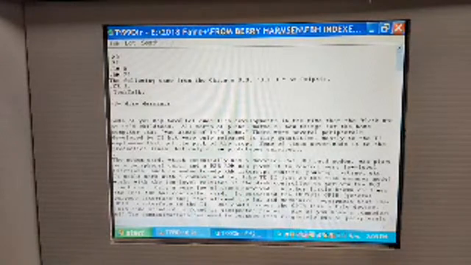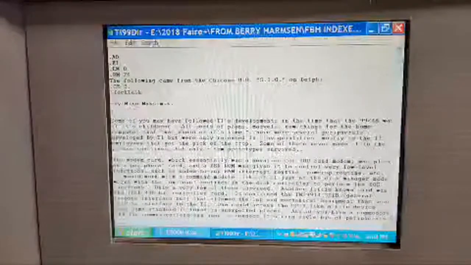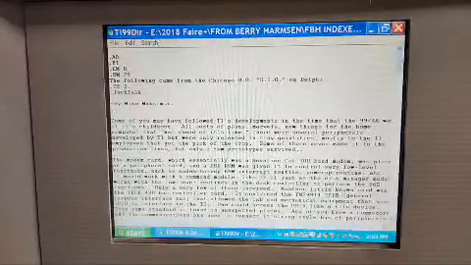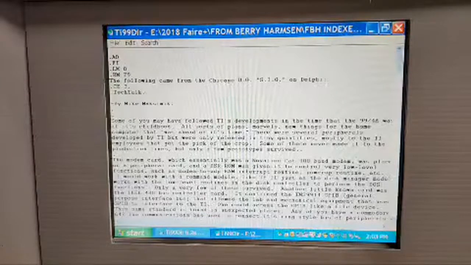Some of you may have followed TI's developments in the time that the 99/4A was in its childhood. All sorts of things for the home computer that was ahead of its time. There were several peripherals developed by TI that were only released in tiny quantities, mostly to the TI employees that got the pick of the crop.